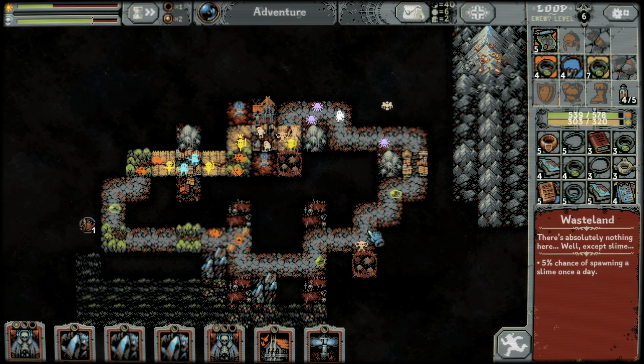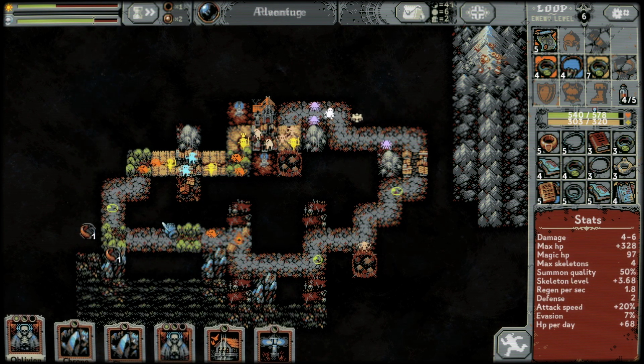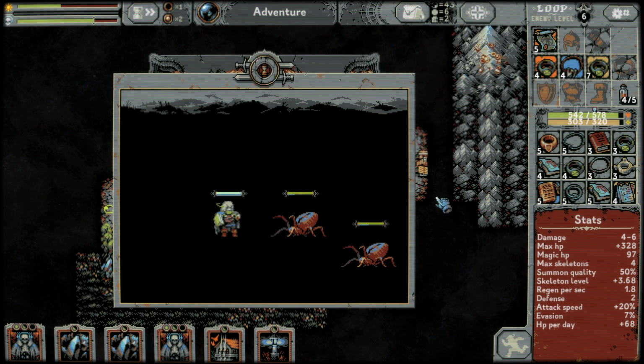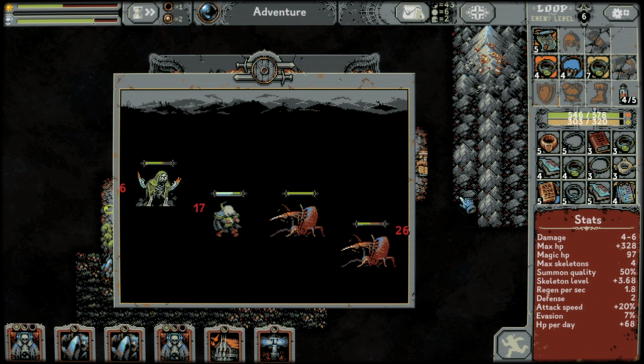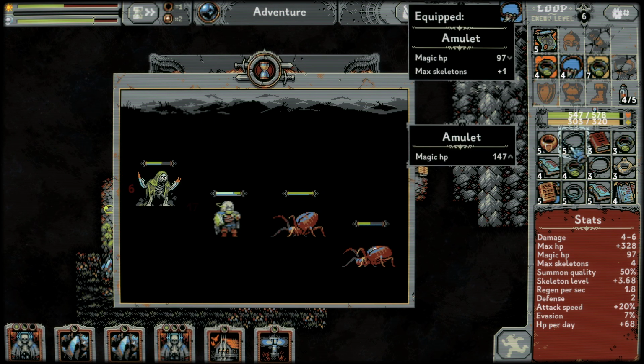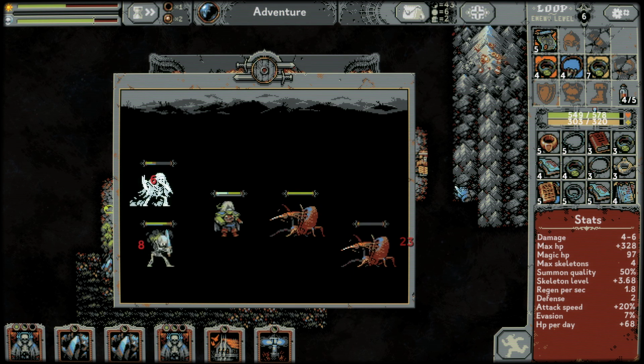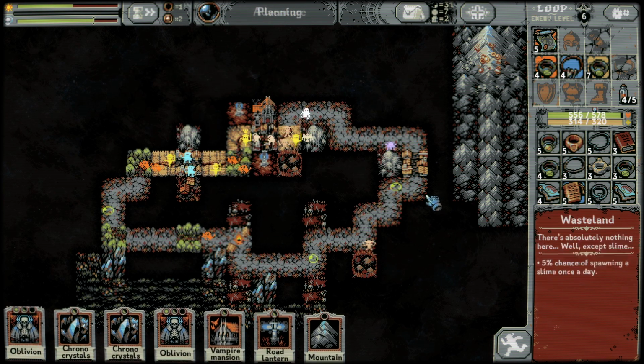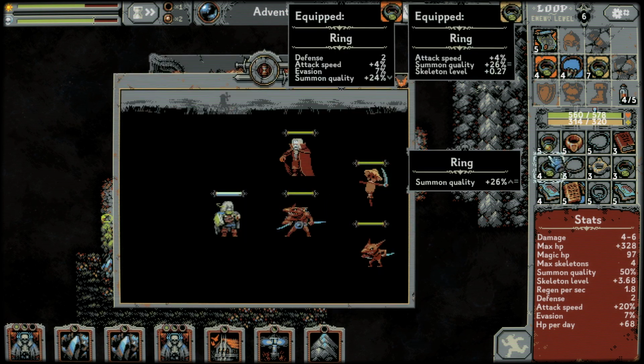Put that down there. There we go. Put a chrono crystal there, actually, as well. Gets both of those. We love to see it. We did get a level 5 ring, which is just defense, which I'm going to ignore. And that, which is... we lose a max skeleton, though, so I don't want to replace that just yet. Otherwise, it takes our max skeletons down to 3, which isn't really that good. We can hold on for a little bit.